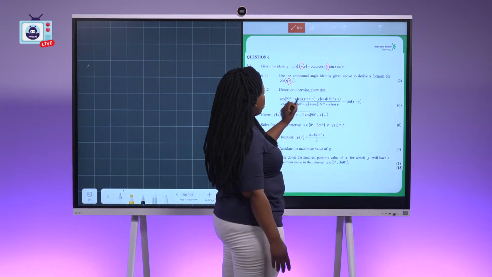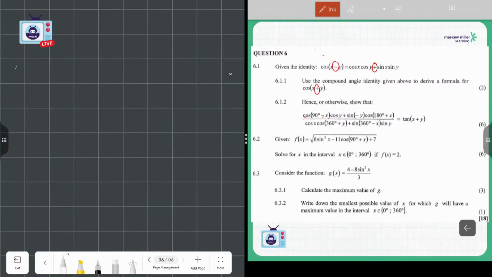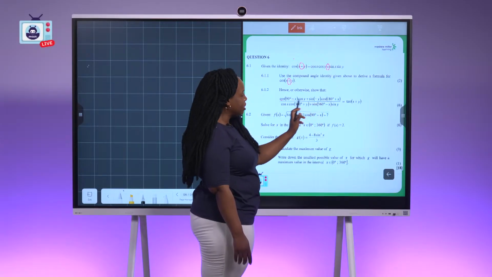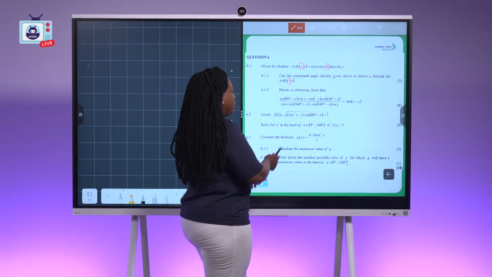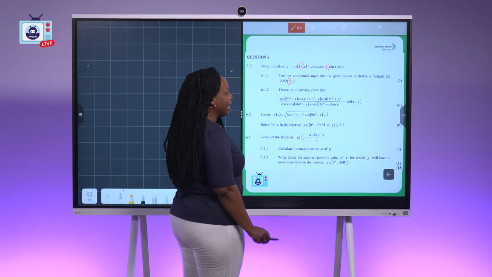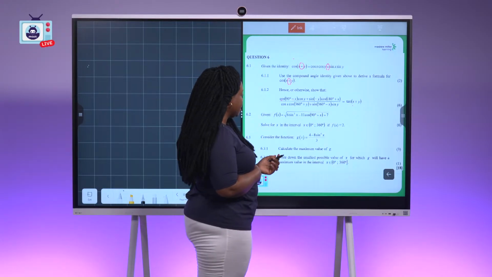You're going to try and work with what you have. For example, the cos of 90 degrees minus x, you need to change that to sine first, and then you reduce. Then you would have two things. So you can see if you start reducing like that, you're going to end up with something where you would have a sine, cos, and then a sine and a cos. You see that? So if you do that properly, you'll be able to get into these solutions to end up with the tan of x plus y. It does look tricky when you look at it, but the moment you start writing, it makes sense, right?